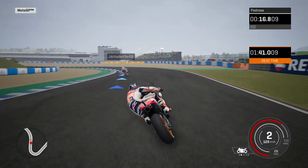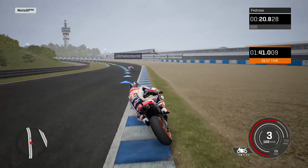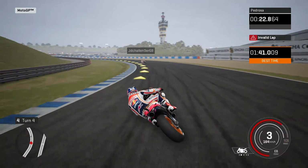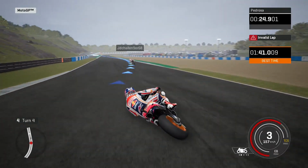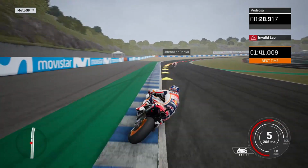I know that I might be focusing on other ways and saying it's difficult, but at the moment it's not difficult. Basically, just try and make sure that you've got a good braking marker out there, because it might not end up working.